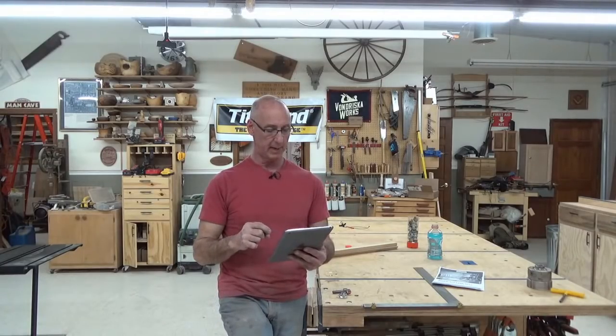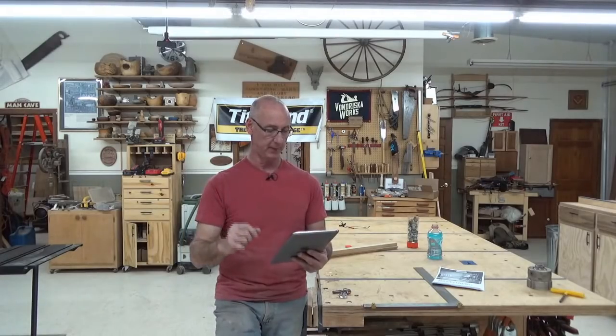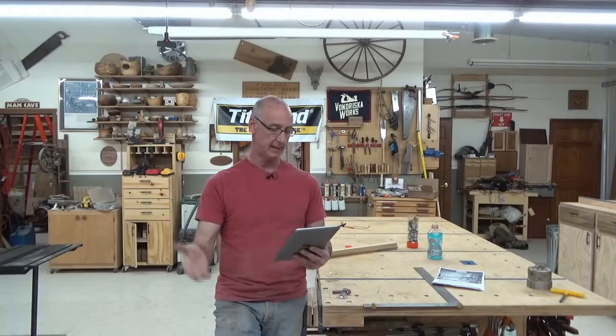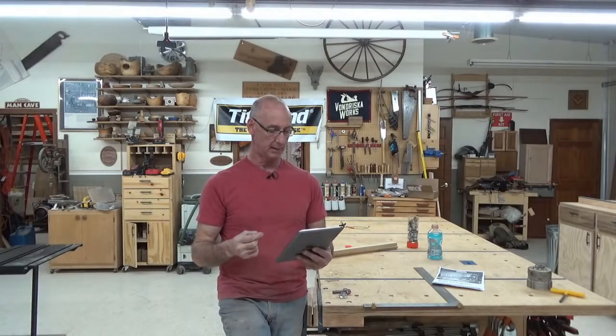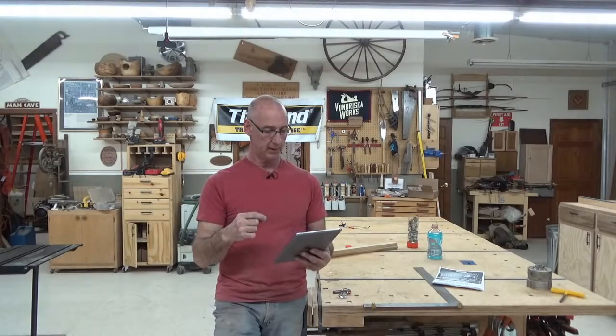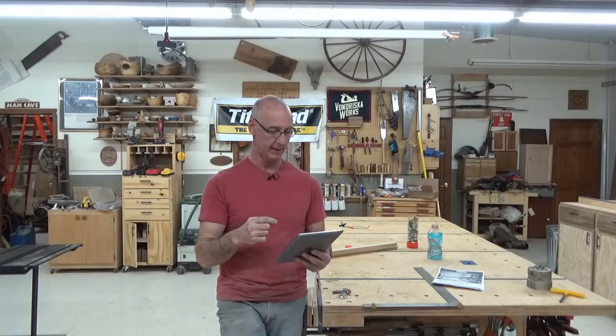James says, when you build an upper kitchen cabinet from veneered plywood with a face frame, how do you disguise the sides that would be visible on the underside? Also, one side is visible, so I'll leave an extra quarter inch on the face frame to add a shaker style detail. How do you disguise the sides that would be visible on the underside?